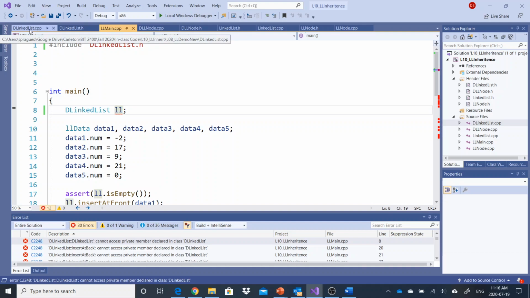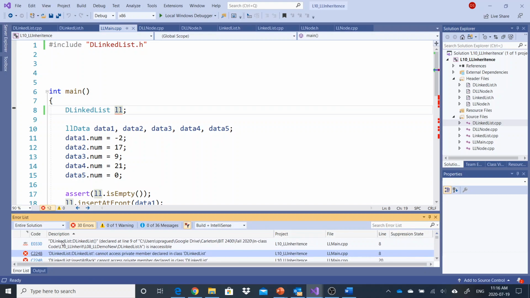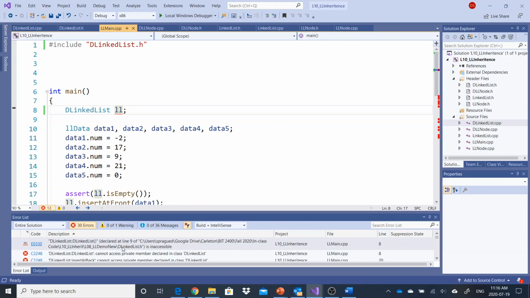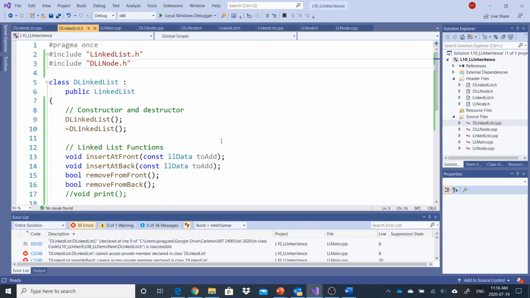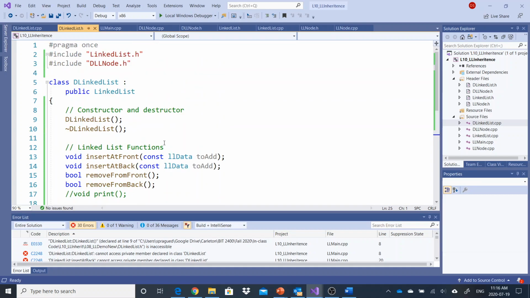So remember, I don't know where my bug is going to be, so I should go all the way to the very top here. Okay, doubly linked list.h is inaccessible. There you go. It's doubly linked list, sorry. Here's linked list.h, doubly linked list.h, pragma once. Doubly linked list is public linked list. I have doubly linked list here. I have public, private. I have a semicolon at the end. That should all work.